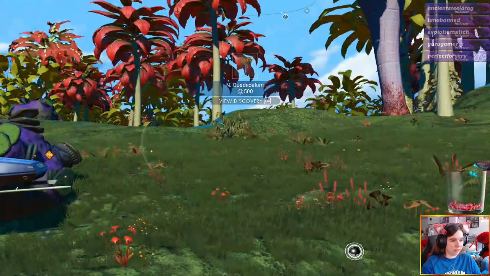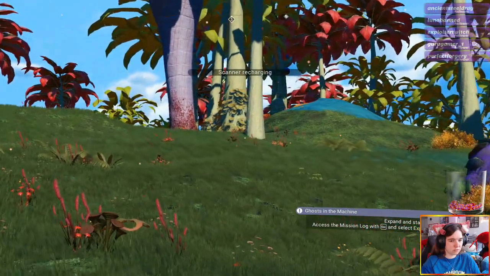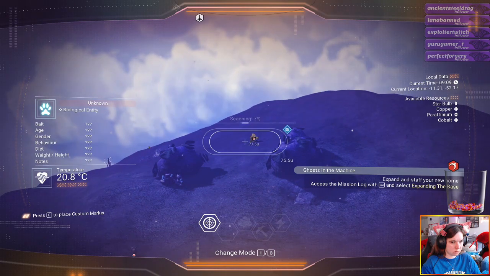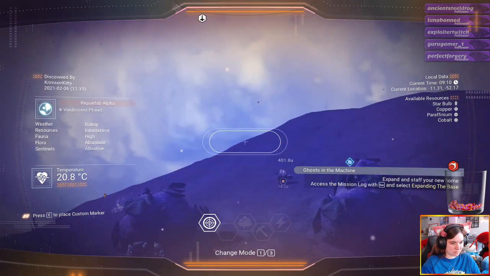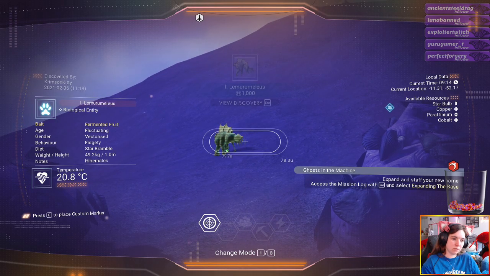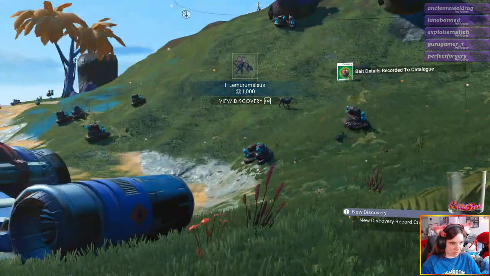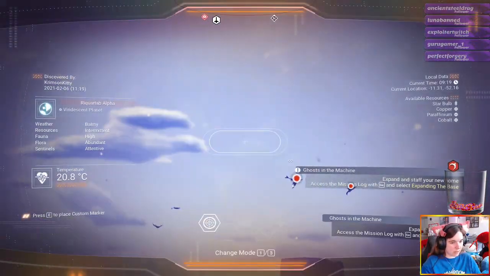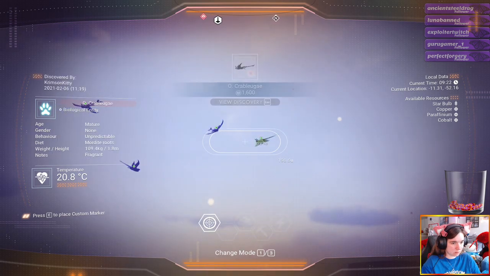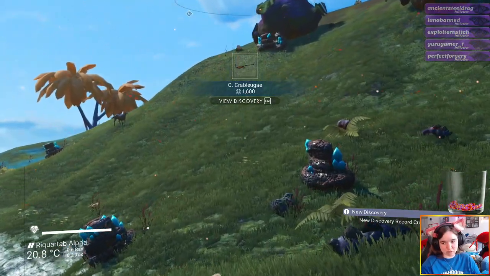Need oxygen anyway, so we can see if we can find any oxygen down here. There's an animal. And so one thing that a lot of people don't realize about this game too is, whenever it says, for example, that something is 3 hours away.